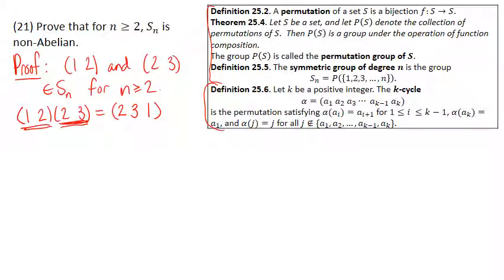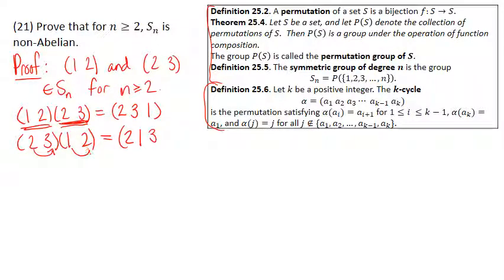And then let's try it in the other order. So (2 3), and then (1 2). I'll start with 2 again like I did on the last one. Where does 2 get moved? First 2 gets moved to 1, and then 1 doesn't get moved anywhere in the other cycle. So 2 just gets moved to 1. And then what happens to 1? 1 gets moved to 2, and then 2 gets moved to 3. So in all, 1 gets moved to 3.